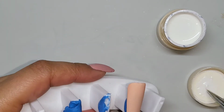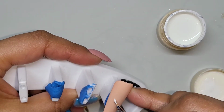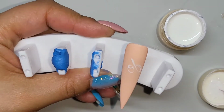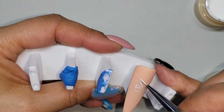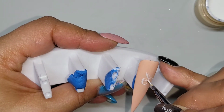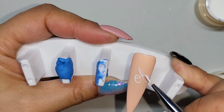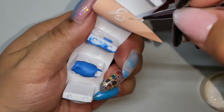To tie all of these in, but I didn't want to do any more one stroke. So I decided that it's all gonna be letters, kind of like a filigree. I'm not good at that stuff, whatever it's called, but I'm gonna try it anyway. So first thing I'm gonna do is the word "of." This is gonna be the middle nail in our series. And I'm just going to make sure I get that exactly how I want it. And then I'm going to move on to the heart because I do want another heart. So it all ties in.